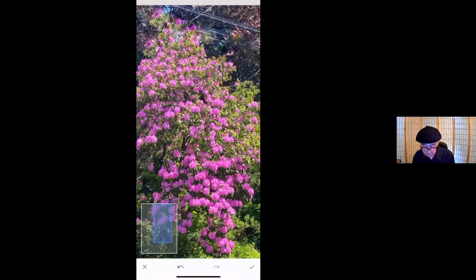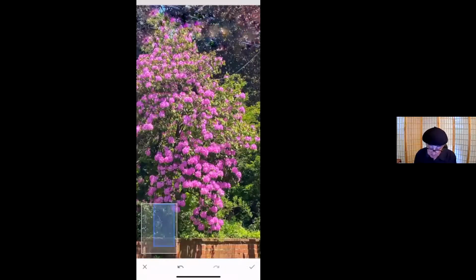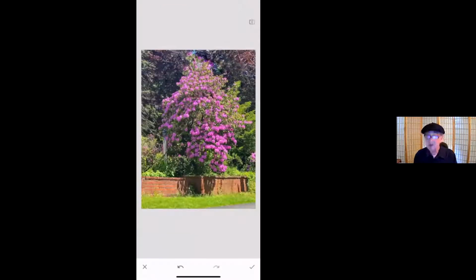Sometimes you have to mess with them a bit to get it right. There we go. That's not bad. I like that. Another one there. All right. I mean, it doesn't have to be perfect, but here we are. See, isn't that better already? No power lines, right?